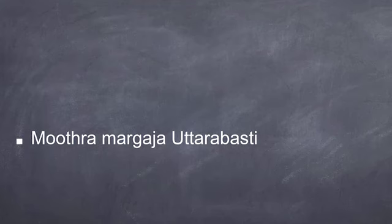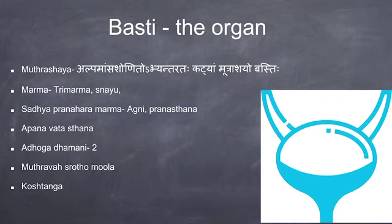Next, we'll see about the Mutra Margaja Uttaravasti. I think this we'll skip now. This is about the organ. Next.